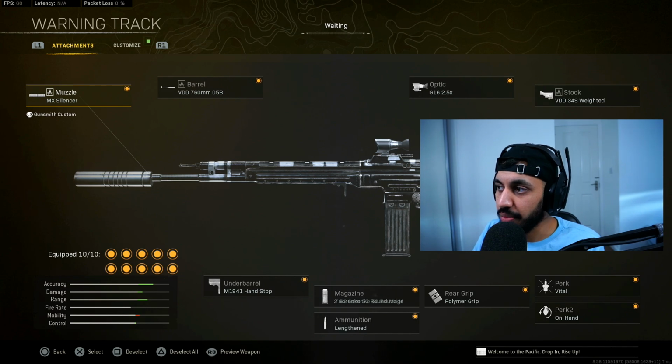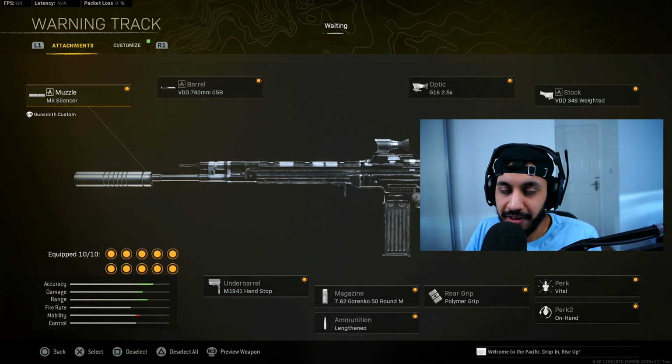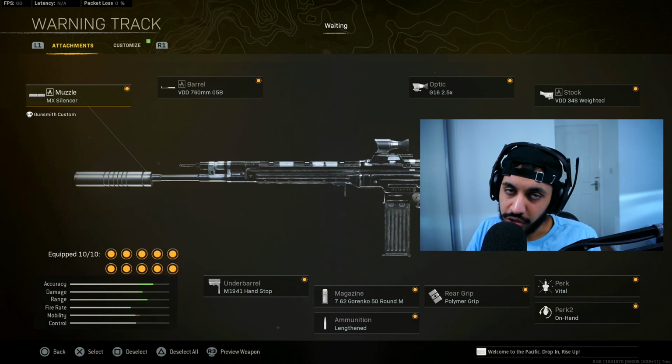Last but not least, and without a doubt, the best gun in the game right now when it comes to long range is the STG. I mean, it's so easy to control, plus it's one of the fastest killing guns in the game. Plus it's a vanguard weapon, so it moves relatively quick. So overall, it's a no-brainer.